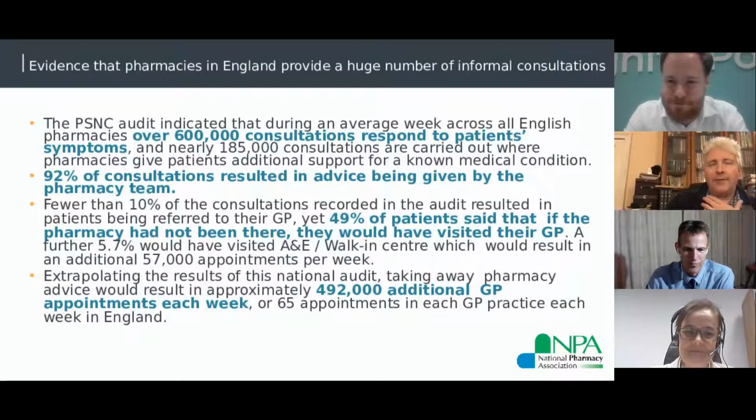So it's always difficult talking to government. The worst minister you can have is an embarrassed minister. What that flags is his lack of awareness about pharmacy and what pharmacy does. Thankfully, we know the Treasurer will know. But in terms of what he knows, I think the work the PSNC and most especially the NPA, if he was reading the Sunday Mirror the other day, he will absolutely know what pharmacy does and what it's delivering. And we need to keep up that constant barrage of actually good news, because if you want that good news to continue, then it needs to be a sustainable service.